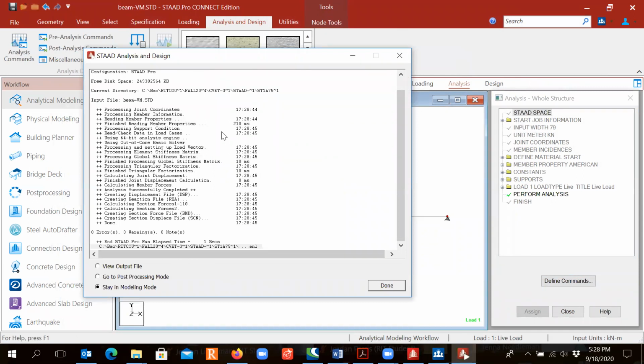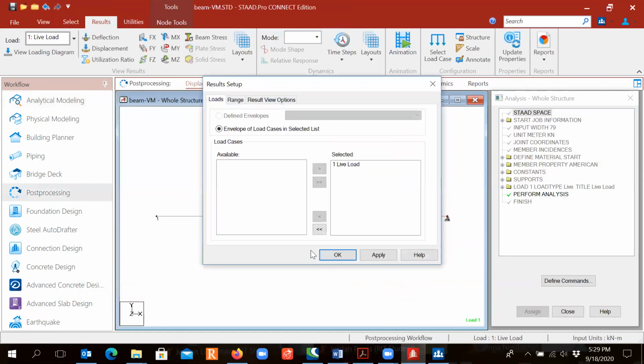After the analysis is done, we will go to post-processing mode. We will choose the second one, go to post-processing mode for shear and moment diagram. So hit done, and in this pop-up result setup window, just choose OK.